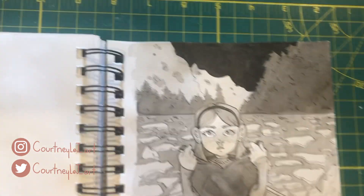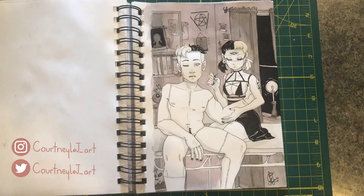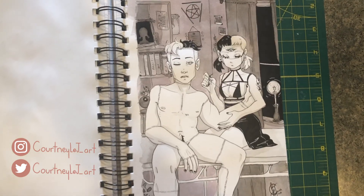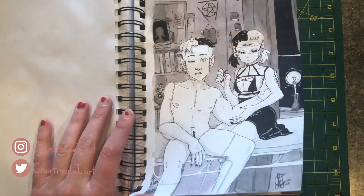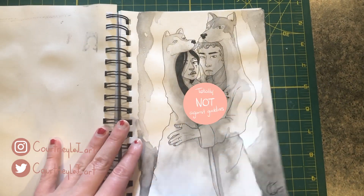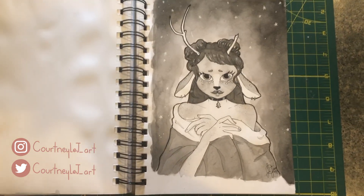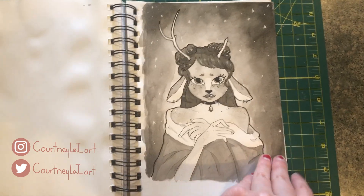I like this one a lot — I actually like the background, it's pretty simple but more than what I usually do. I like this one a lot but I'm very self-conscious about his bottom half. Technically it's not anything inappropriate — he's like a Frankenstein e-boy and his witchy e-girl. I think the prompt for this was wolves maybe. I'm gonna have to censor this part because it has nipples. Here's a little deer girl — I'm actually thinking of selling this as a print, I think people would like it, but we'll see.